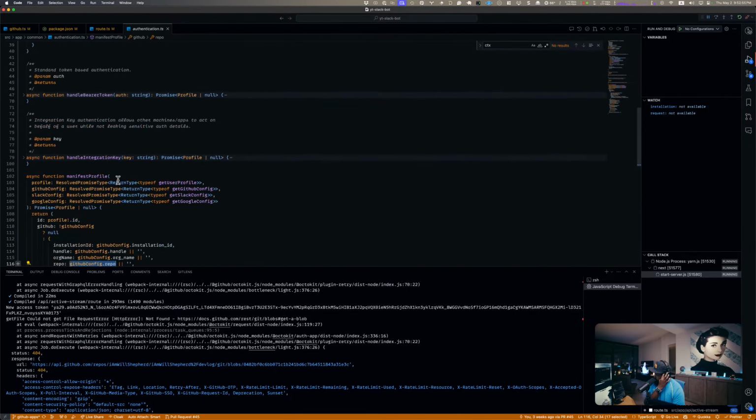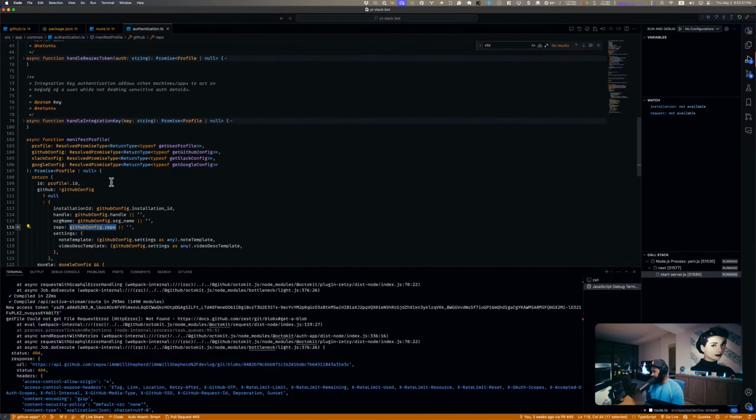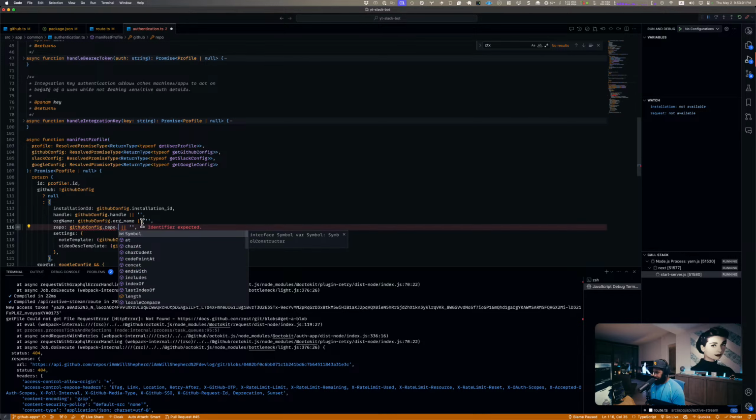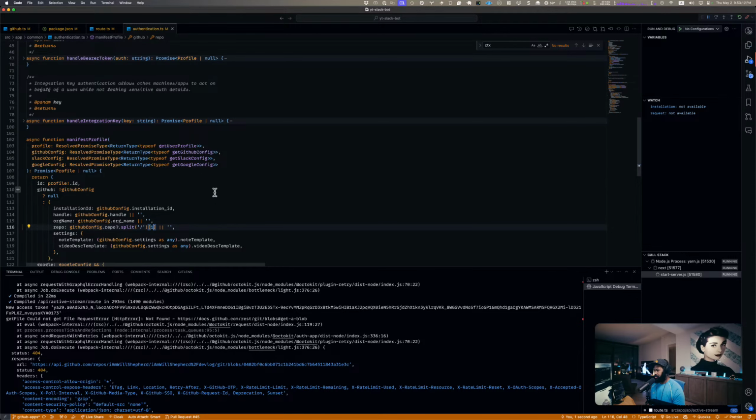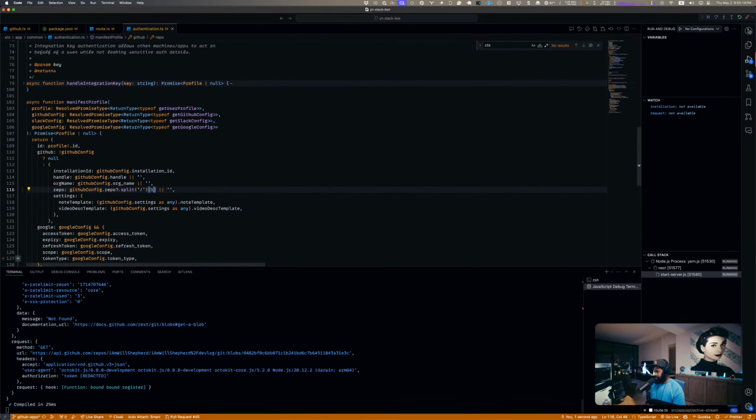So whenever I create this file here, what I think I need to do is this right here. If there's a repo, then I want to split based on the operator there, and then grab that. All right, let's see if that results in something.